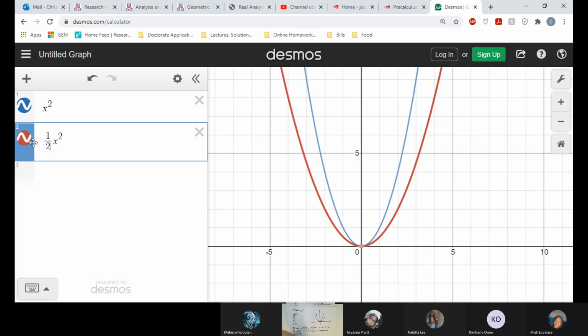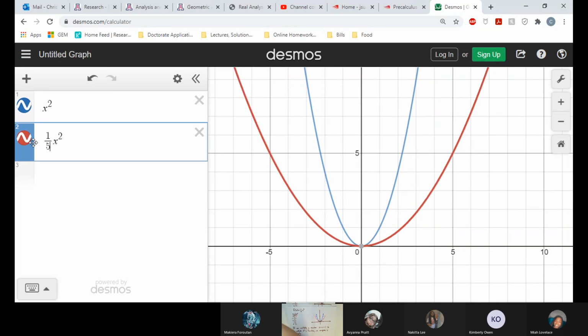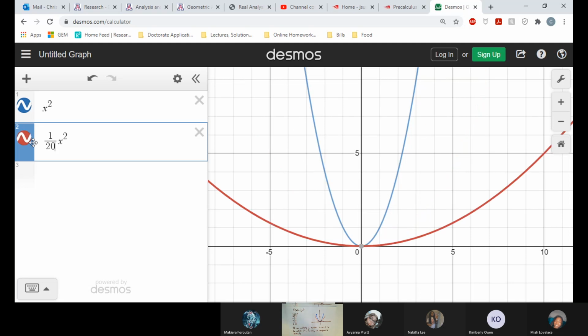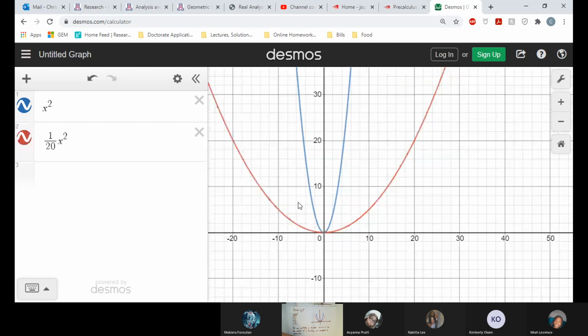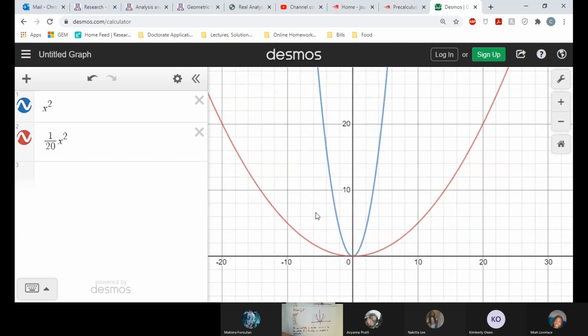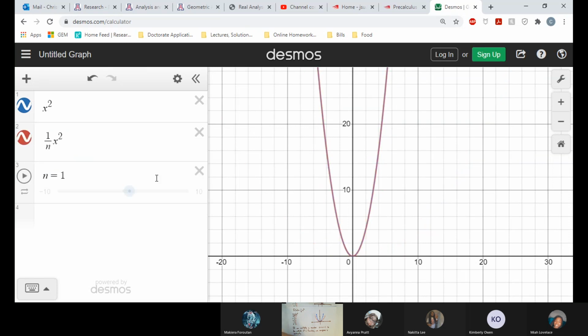In fact, if I start changing this, what if I made it like a 5? Then it becomes really wide. Or what if I made the number really big in the denominator? So this number is really close to 0 now, or a lot closer. You see how much wider it becomes. Just to give you an idea here, I can do this and say, let n range from 0.